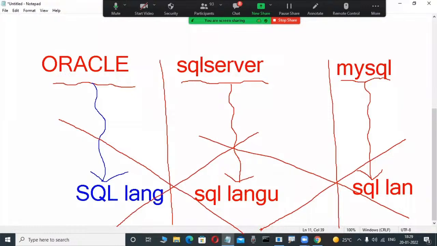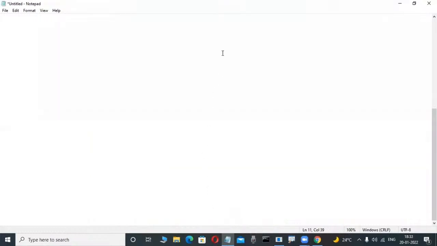These all SQL languages are different, not same. How can I give you the guarantee that these are different? There is a simple technique. What is that? Concentrate here. Now check it out. Observe here. So many fellows are telling different only. Very good. Correct. How do we say, and how can I guarantee, these are different? A simple technique. What is the technique? If you are a latest programmer, through some knowledge only, you can easily tell the difference. If you keep it in mind, it is a very easy way to understand this concept.